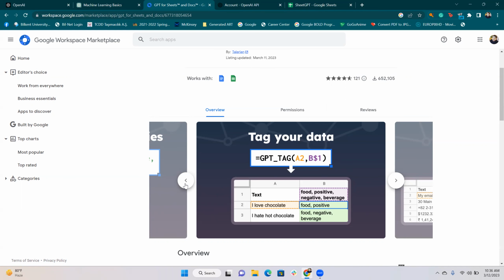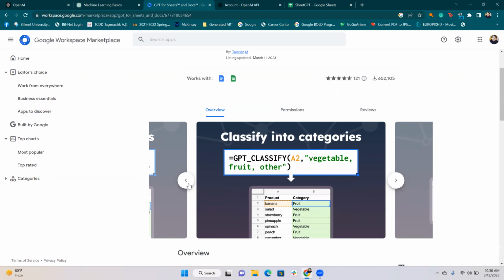Next, if you wanted to classify something into categories, you could also do that. Over here, you see that we use the GPT classify method. It is basically asking ChatGPT, is banana a vegetable, fruit, or something else, right? It's that simple.